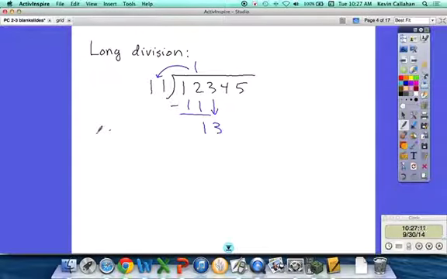Now, synthetic division, you can't always do synthetic division, right? But you can do it in most of the things we need it for. You can, and you will almost for sure prefer it. If I say, who wants to do long division, who wants to do synthetic division, you're probably going to say synthetic division. But what I've done is I've written here the long division, right? And we're going to do the same thing with synthetic division here. And you can compare and contrast how they're similar, how they're different.